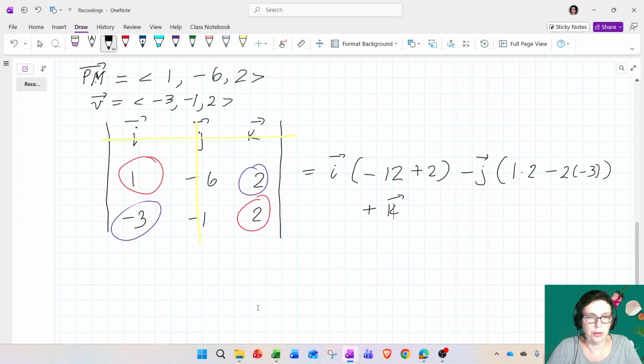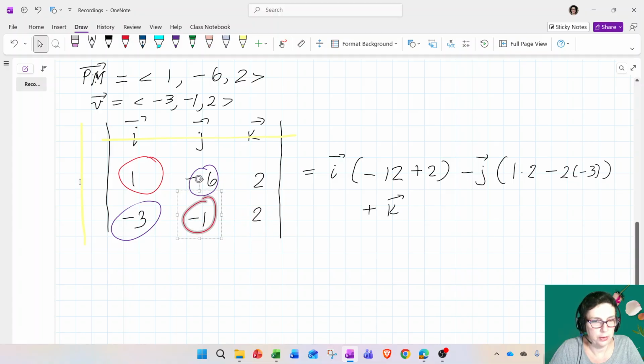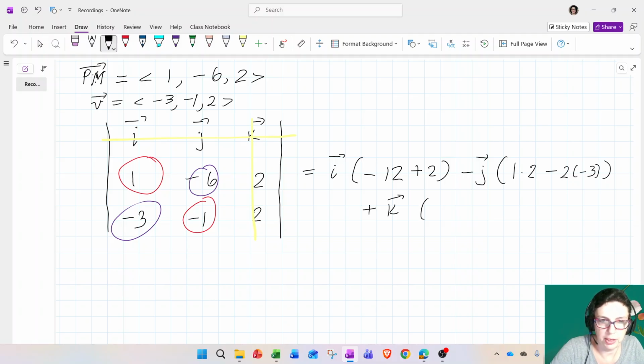Now let's go to the k-th component. Here, let me move this out of the way for a second. Here we're going to be crossing this out, so then this is going to be here, and this red one is going to go over here. And now we're going to cross the last column. Okay, so that's the k-th. Remember, plus, minus, plus. So here we're going to have -1, subtract -3 times -6, that's 18. So I'm going to subtract 18. Okay, so that is going to give us in component form -10. This is going to be 2 plus 6, that's 8, but we also had a minus, so that would be -8. And then this looks like it's -19.